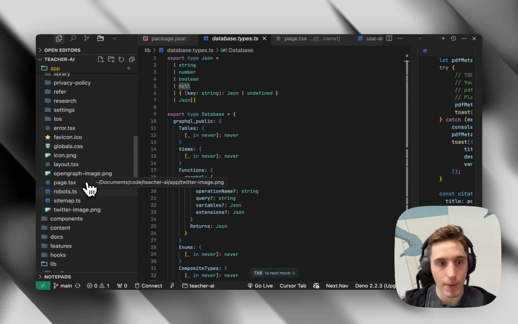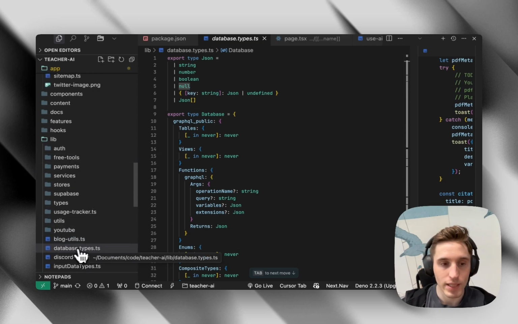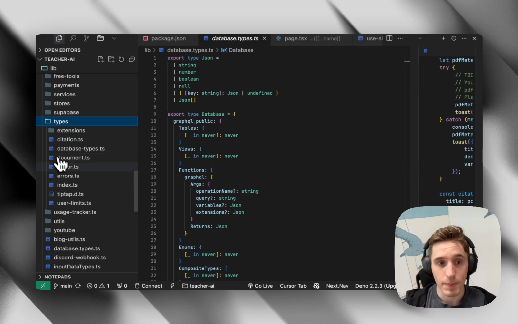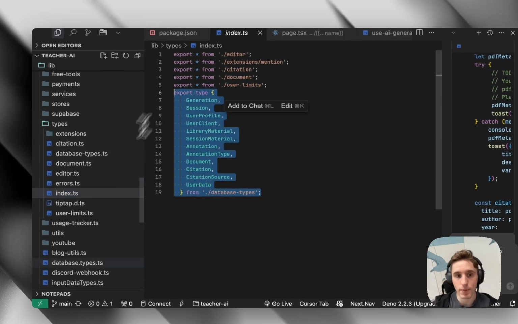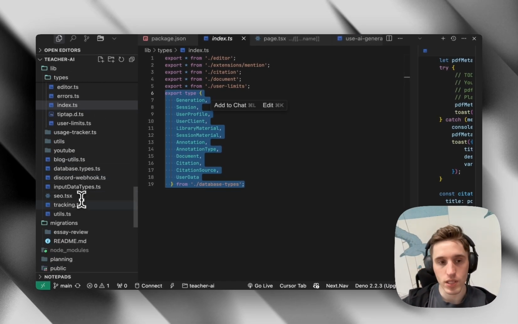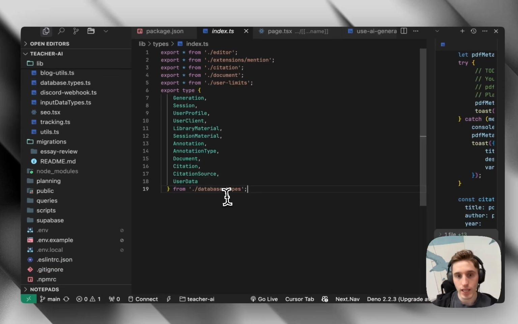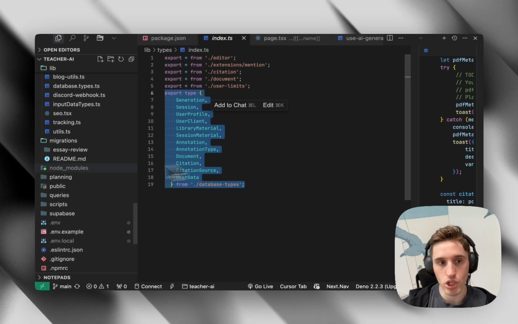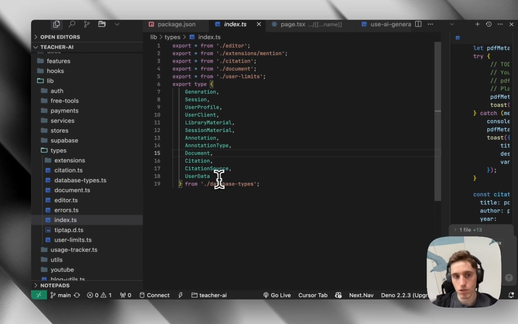And as I mentioned before, you should have somewhere in your types, actually maybe this database types should also move to the types folder, but it's usually based on your preference. But the main thing is, when you have the types here, make sure that you have the index or db.ts, some file where you re-export everything from the database types ts that we generated. This way, this file is not going to be overwritten, and you can safely use it, just import from types. So in the file where you want to use the types, you will just import it.